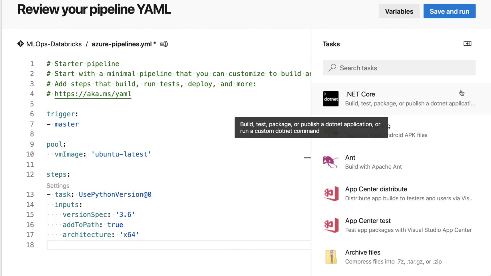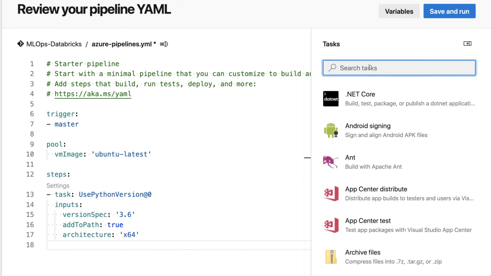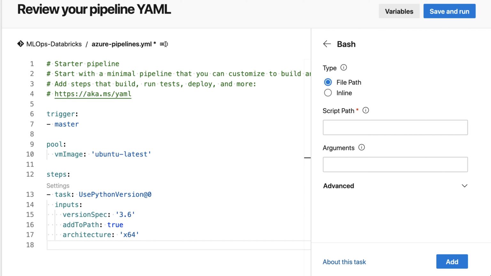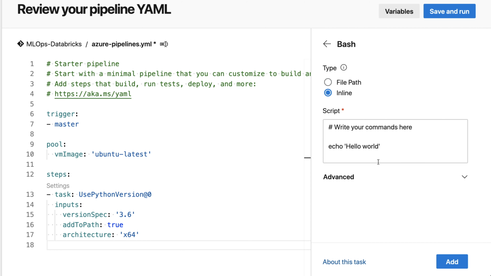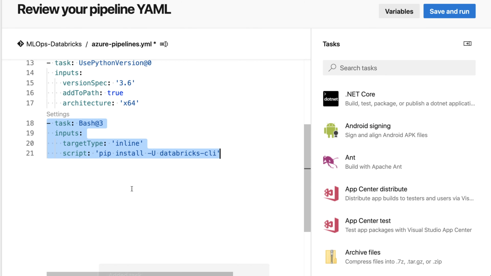The next thing I would like to do is, of course, connect somehow that pipeline to Databricks. To be able to do that, I'm using the command line interface version of Databricks. And to be able to use that in the pipeline, I first need to install that. So I'm just calling a bash command. In my case, I'm going to use the pip command to install the Databricks command line tools. So I'm just selecting script, inline script, and put the pip install upgrade parameter, as well as the databricks-cli package in there, which gives me all the capabilities I need. Click on add again and have my task in here.